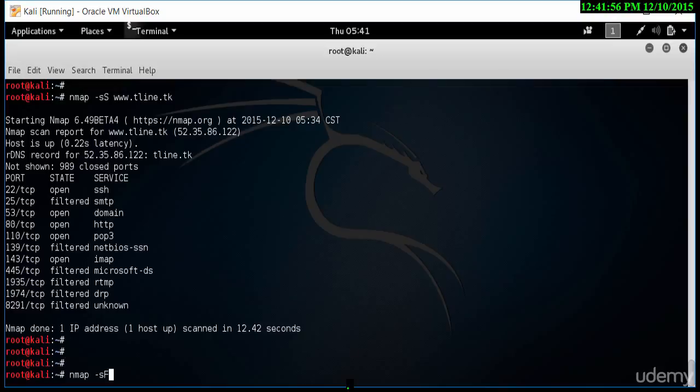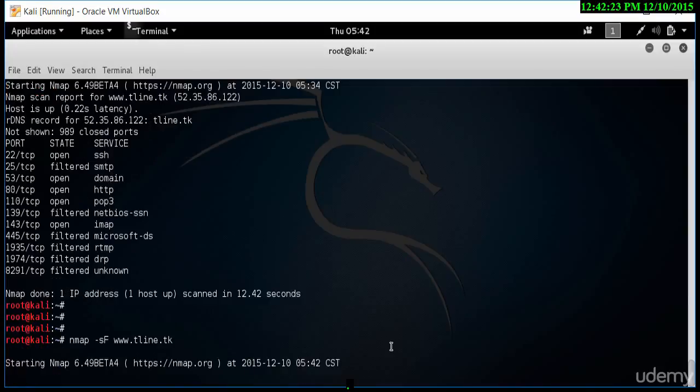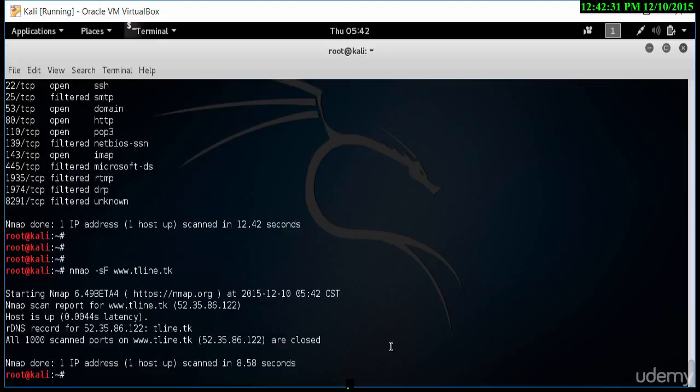And the FIN scan is actually a stealthy option. So if you want to keep under the radar, a FIN scan is probably the way to do it, although it's not 100% reliable. So let's do a scan on this machine and let's see what it finds. So it started, and let's just wait and see the results. As I said, it's not 100% accurate a lot of the time. It depends on the machine that we're scanning. As you'll see here, all 1000 ports are scanned and it's showing as closed. Now this is not accurate, and that also depends on the machine you're running this on or the machine that you are scanning. So there's lots of variations here.